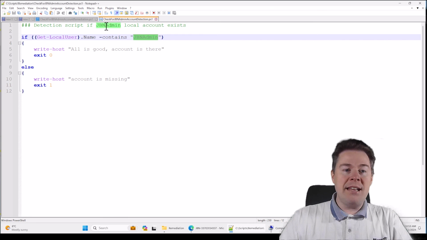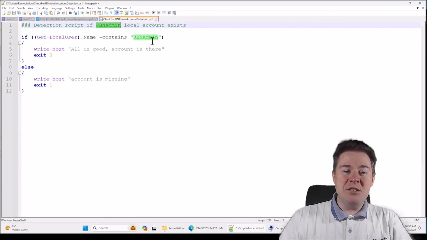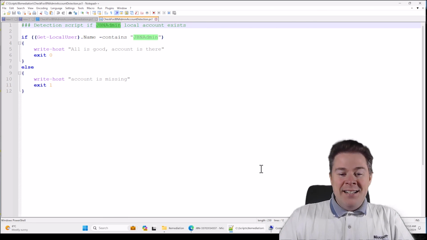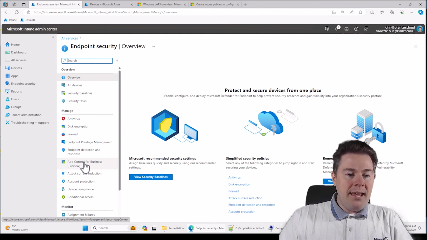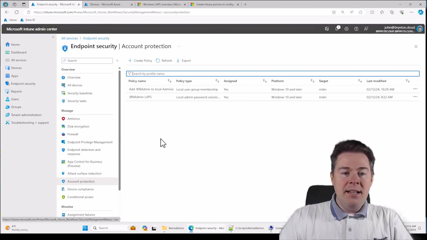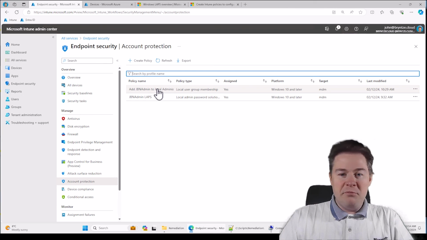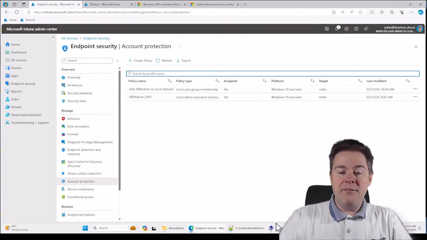Then, of course, I named mine JBNAdmin, which gives away that it's an admin. Then we did the rest in Intune under endpoint security. And here under account protection, we created a policy or a configuration profile that added our account JBNAdmin to the local admin group. Again, we could have added that in the script.